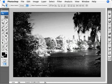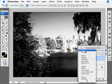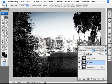Okay, and we just have a couple more things to do here. We're going to duplicate our layer again, so Control and J. And now we're going to set 2 different modes for our 2 layers here. On the top layer, we're going to set our mode to screen. And on our bottom layer, we're going to set that mode to linear burn. And that'll just bring in very slightly a bit of that color.